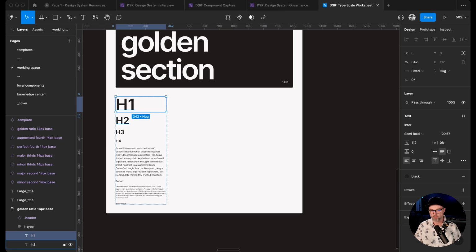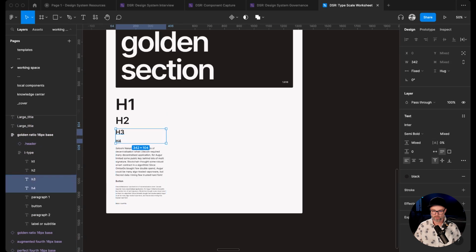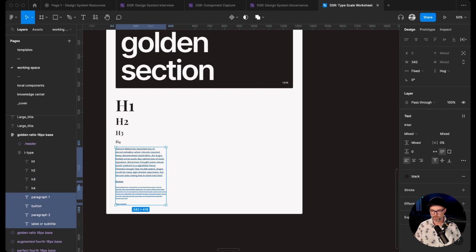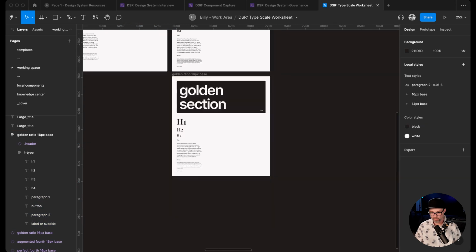Now, none of these are linked to the type styles because we want to be able to change and mess around with these, right? For example, let's say we're working on a marketing site and we want to use Playfair Display for our headings. We can put that in there. And then we want to try Open Sans, and we can see what that looks like.